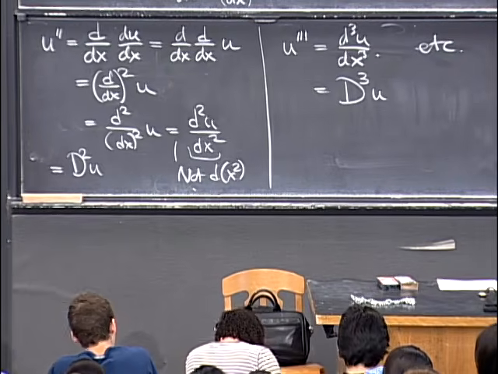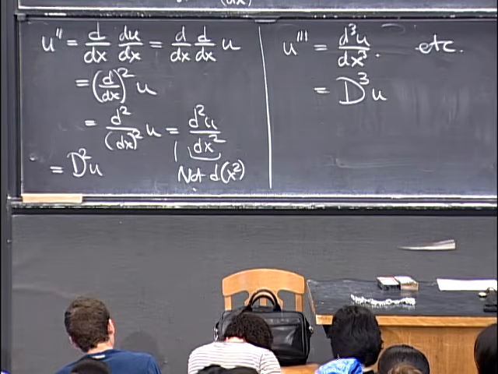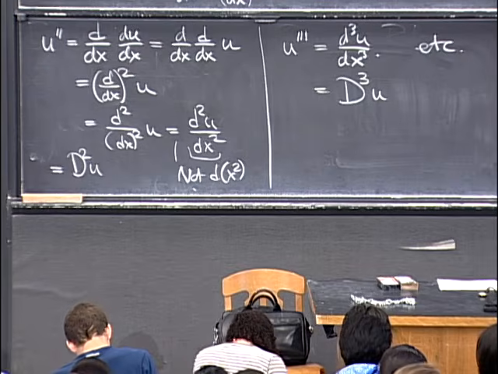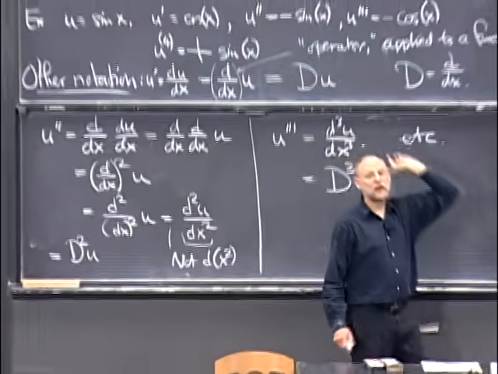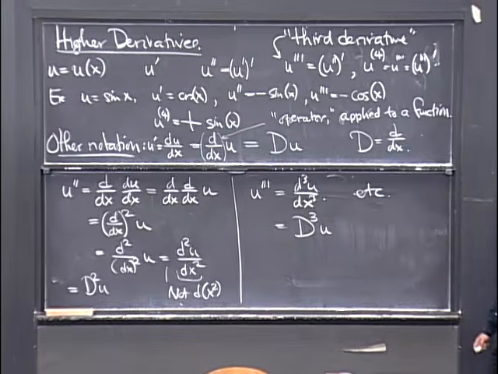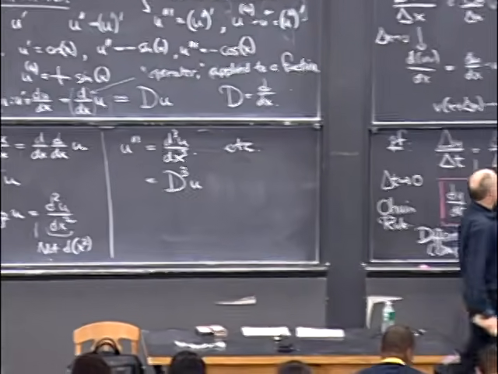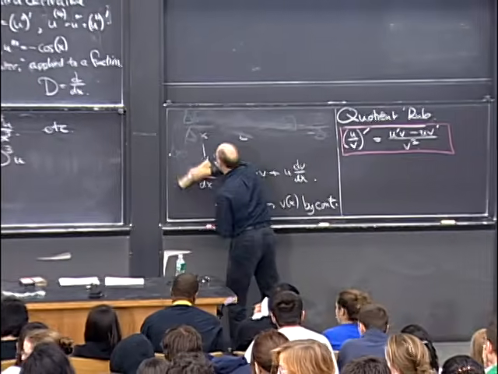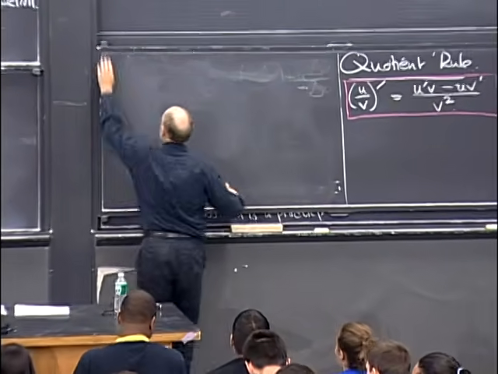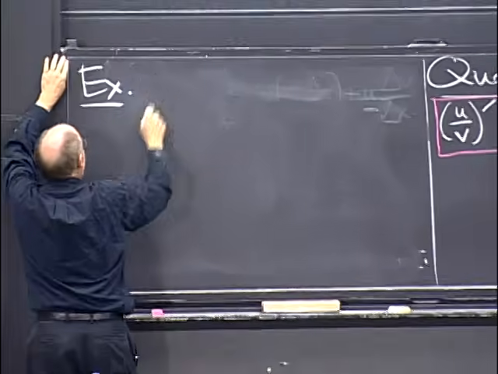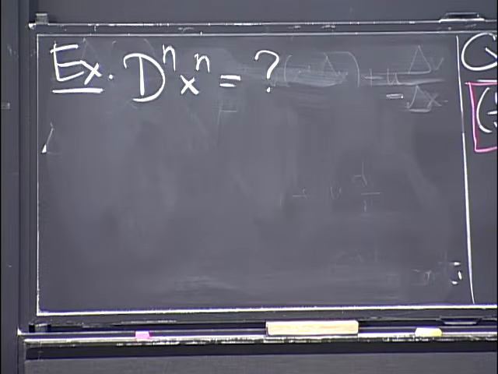Let's see an example of how this can be applied. I'll answer this question. So the question is whether the fourth derivative always gives you the original function back, like what happened here. No, that's very, very special to sines and cosines, right? And in fact, let's see an example of that. I'll do a calculation. Let's calculate the nth derivative of x to the n. Okay, n is a number like 1, 2, 3, 4.